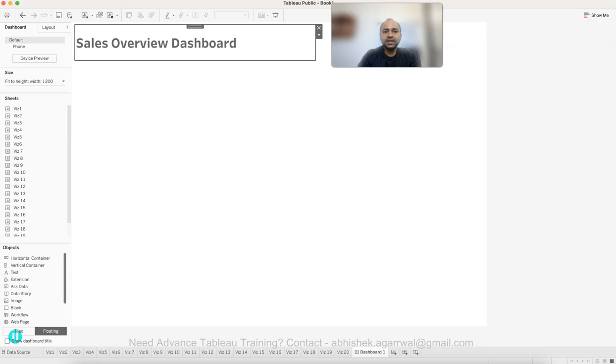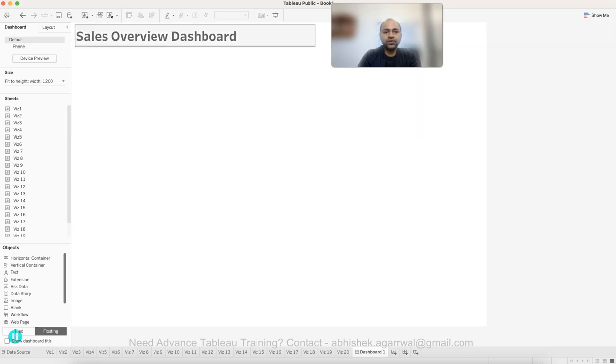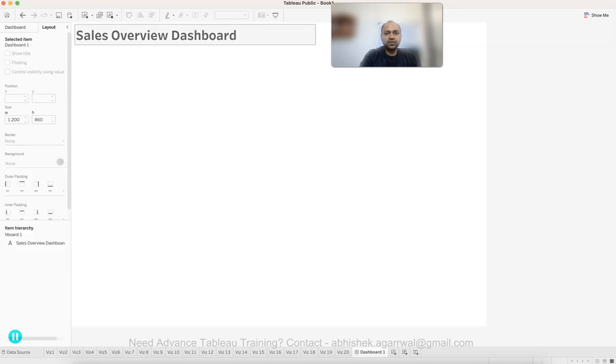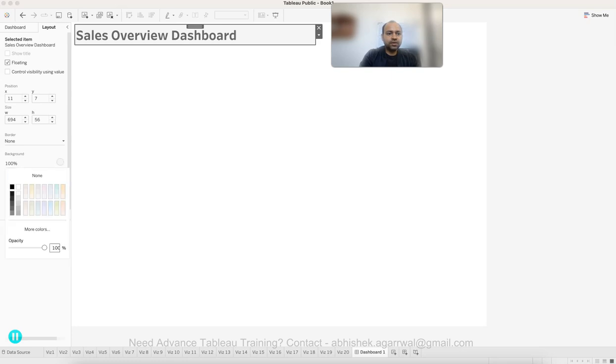Now you can see it's very easy, right? Because I have chosen the floating layout. So this has become the title of my dashboard. If I want to add some color, I can select this. In the layout, I have background and I can change the background. As you can see, it has now changed to a different background. So select the visualization, and within the layout, background is present. In the background, you can choose whatever color you want and it will be changed. You can also choose none for nothing. So that's how you can change the dashboard color, the dashboard title color or the component color.